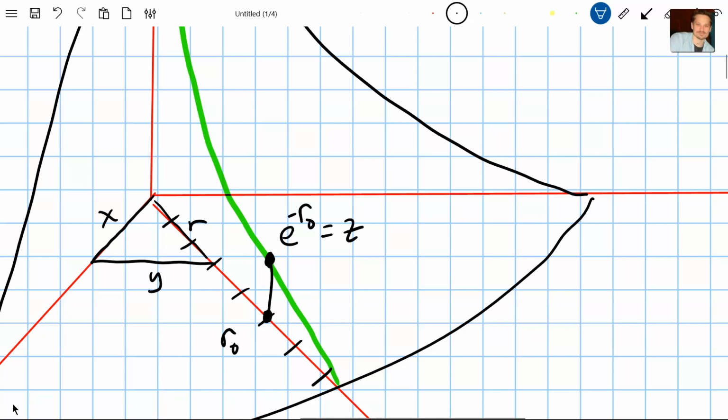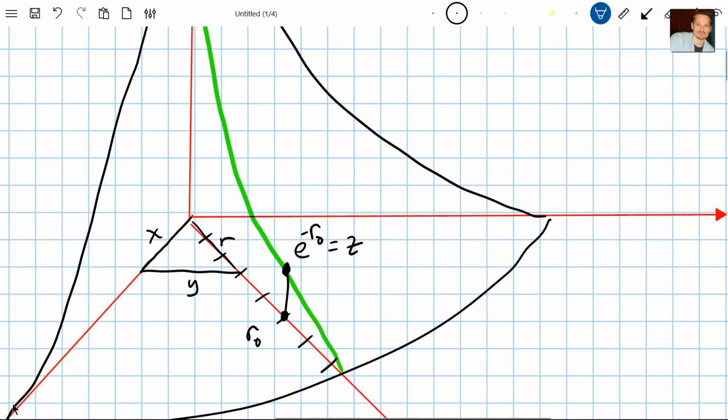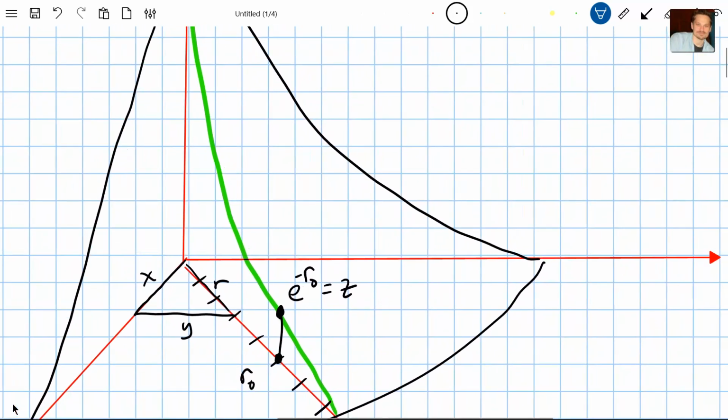That's all it is. So for example, when r has the value 1, e to the negative first would be the value of the z coordinate at that point. If r has the value 2, then e to the negative 2 would be the value of the z coordinate at that point. It's how high you are above the xy plane. That's all it is. Now, because we do have e to the negative r involved, you might ask yourself, would it be possible to do a series representation of that green curve along the surface? And the answer is yes.